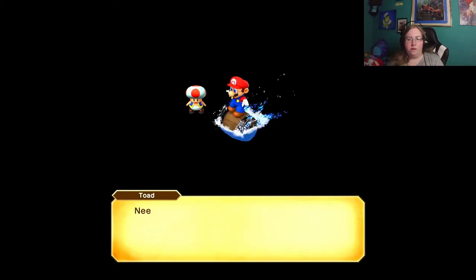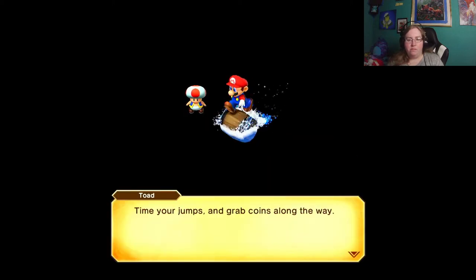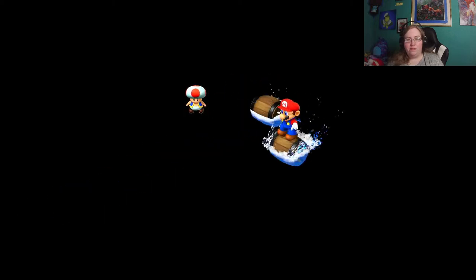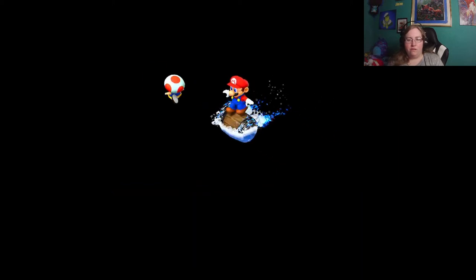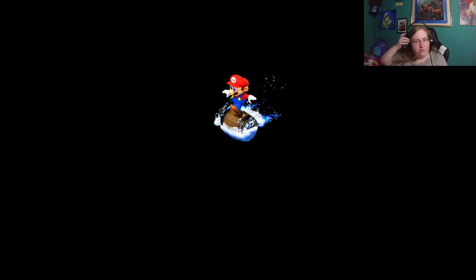Now for the barrel jumping event. Need some pointers? Sure, why not? Time your jumps and grab coins along the way. Oh dear. Jump onto the next barrel before they collide. Miss and you'll change course. Well, looks like you're ready, so I'll send you on your way. Oh dear. Almost forgot to tell you, leap over to the fish to pop up where you lose coins.